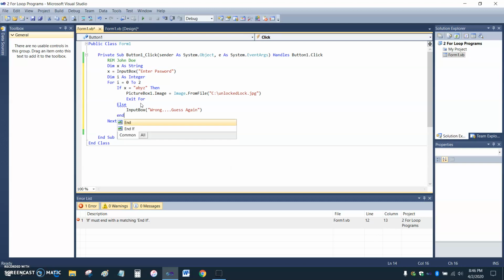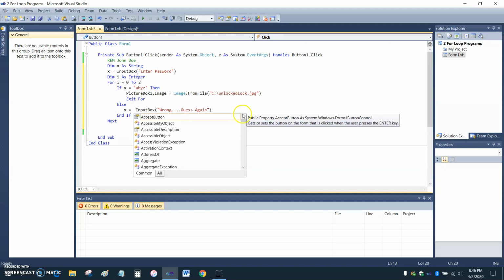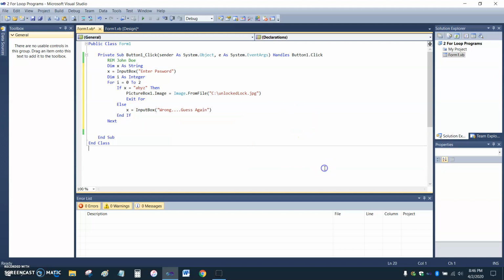And I have to end my if. End if. Ooh, and we also need to say x equals. We need to store whatever they input in there.